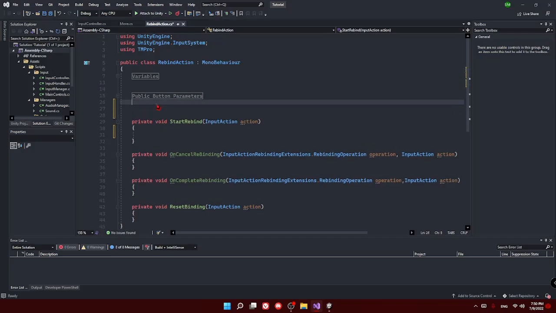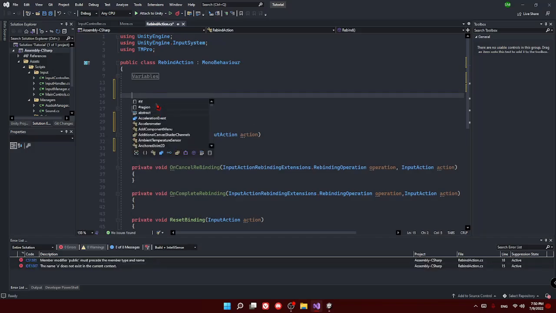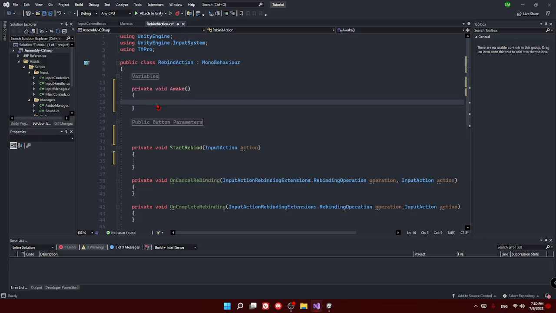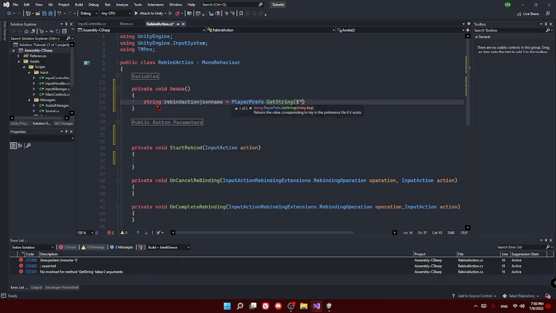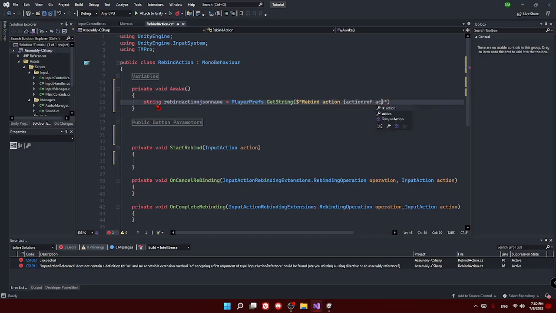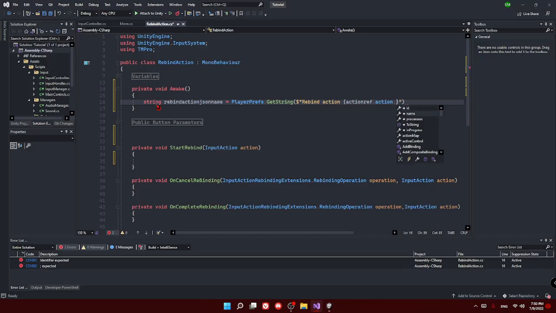first we need an Awake. Then we need to check string rebind action JSON name equal PlayerPrefs.GetString, "rebind action", the reference.action.name.